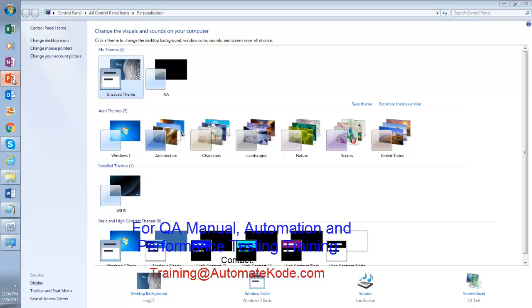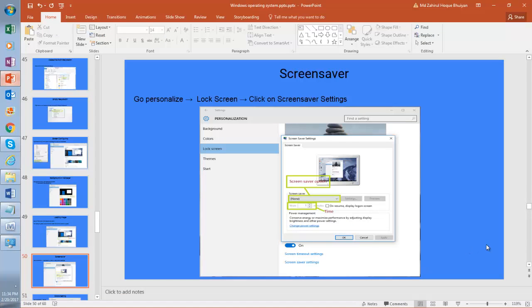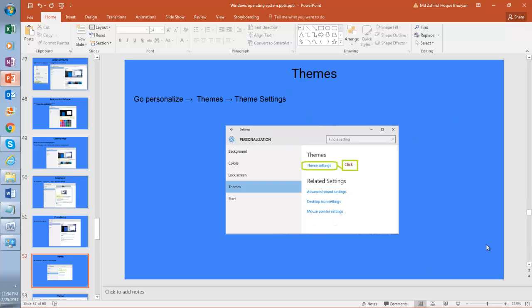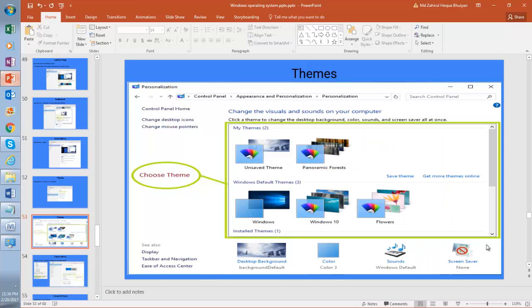Now here, colors we have already discussed, like you can select different colors by going there, and then from your themes in Windows 10 you will see themes. You can select different themes to view your Windows or computer in a different way, right? You can choose a theme from here. We already learned how to choose themes. And then we have display settings.